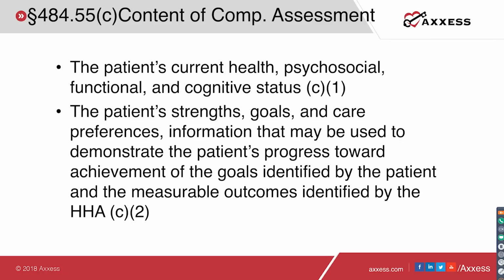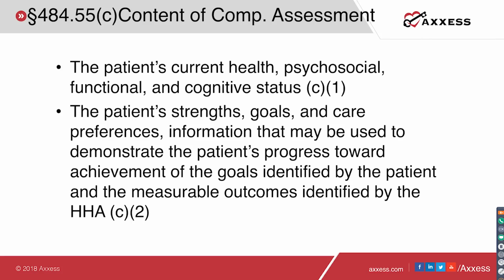When we look at 484.55(c), we get into the content of the comprehensive assessment. So let's take a moment and see what is it exactly that we need to do. What do we need to collect on our comprehensive assessment? Again, this is not an all-inclusive list. In order to find the complete list, you will need to refer to the new COPs, section 484.55(c), but I did want to show you some new parts in the comprehensive assessment.